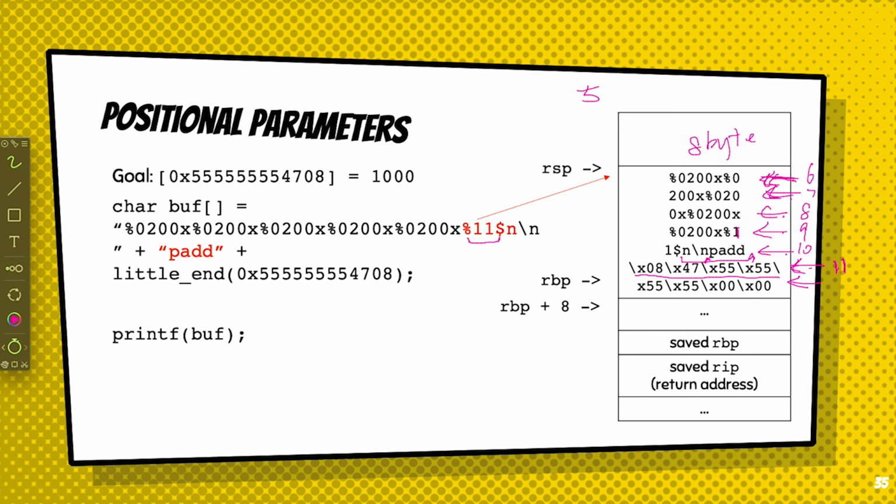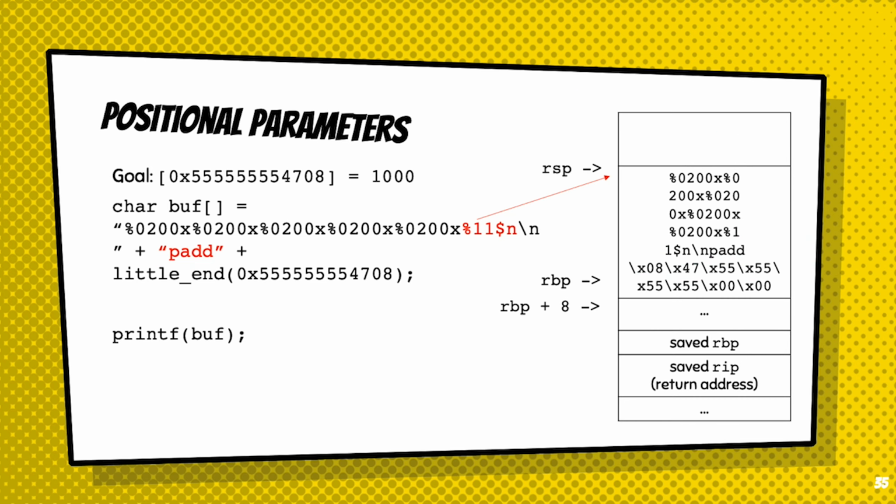I also want to put 11 over here as well. And in the end, I'm going to put some padding over here, which will make sure that before the pointer, there will be a number of bytes that can be divided by 8. Okay, so now we have a perfect format string. Now we already know how to take advantage of the format string vulnerability and how to launch an attack that is able to do arbitrary read and arbitrary write.